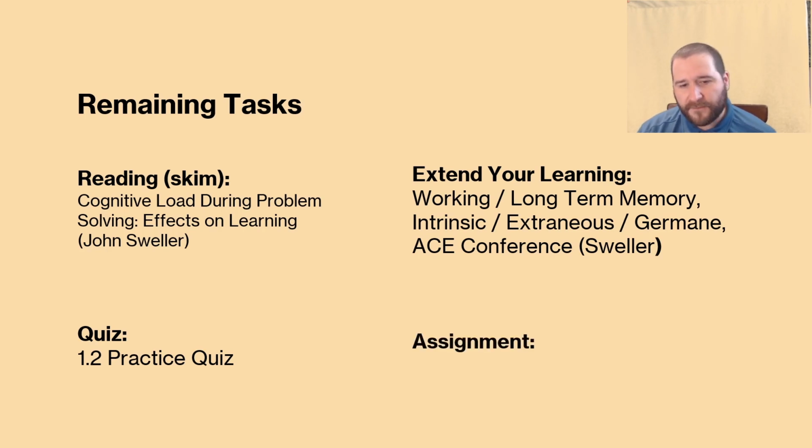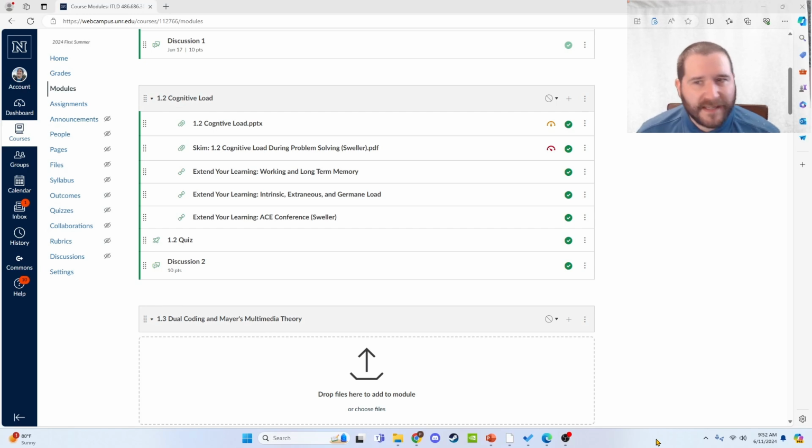And finally, our assignment for today is we're going to have another discussion, so you're going to answer discussion 2. We'll pop over to the actual course now and take a look at this. Here we can see today's module. We have the cognitive load PowerPoint, if you'd like a copy of that, and the article from Sweller that I'd like you to skim. Then a couple videos on the working and long-term memory, intrinsic, extraneous, and germane cognitive load, and that ACE conference from Sweller himself, if you're interested. Those extend your learning opportunities.